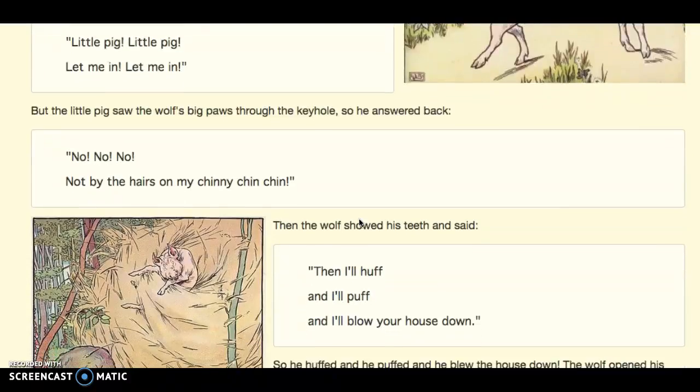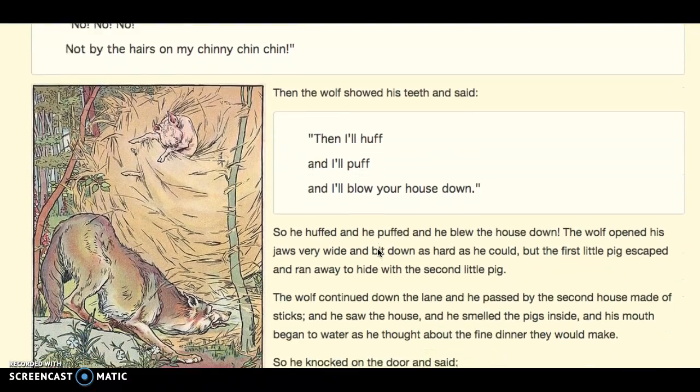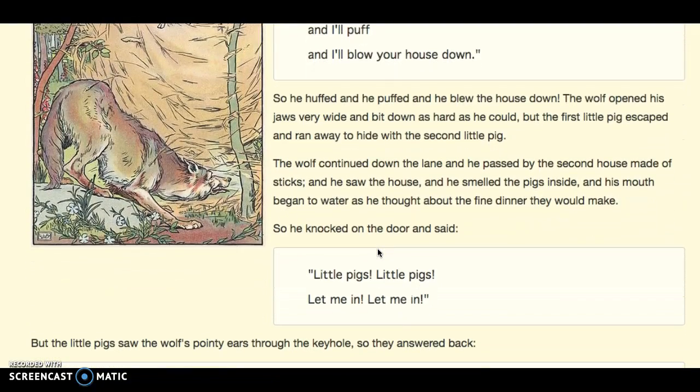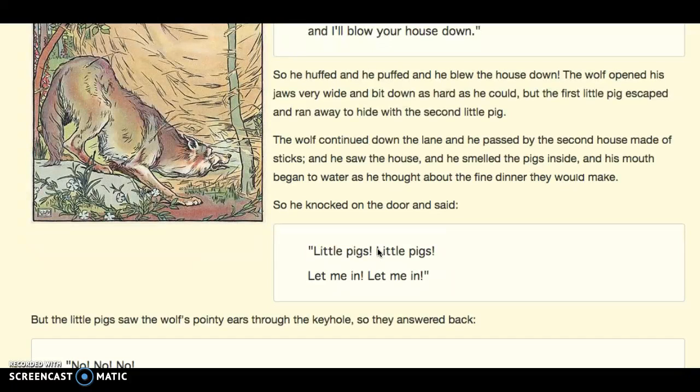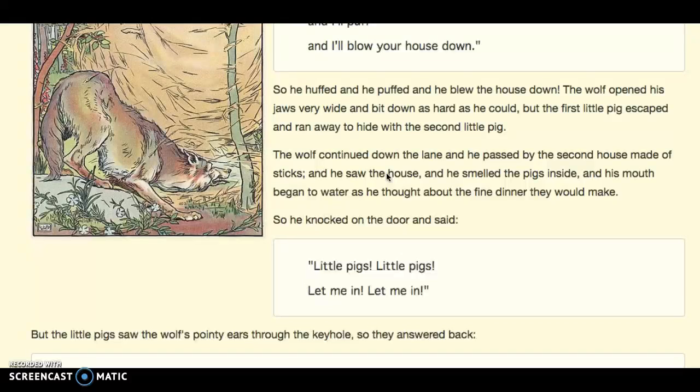And that leads to the wolf blowing down the first house. And then because this is a children's tale, it also leads to the wolf blowing down the second house. Now, whenever you're looking at something like the rising action, you have to justify that there are events happening that are related to the conflict. Now, we know the conflict, as illustrated here in this picture, is that the wolf wants to blow down the houses in order to eat the pigs.